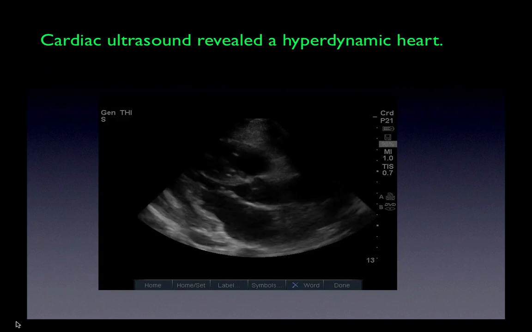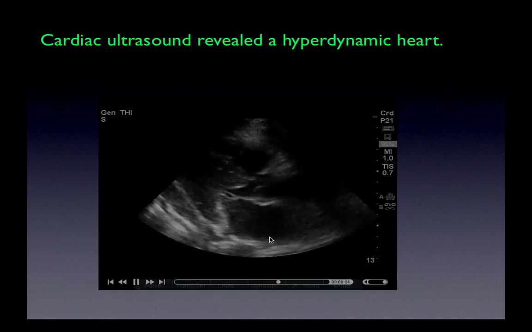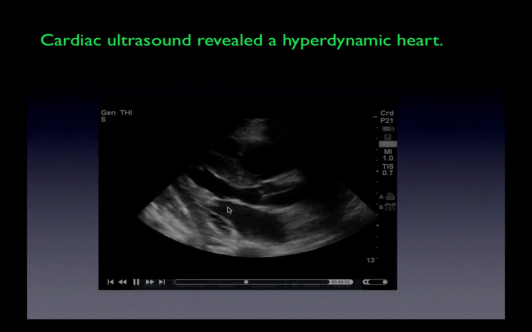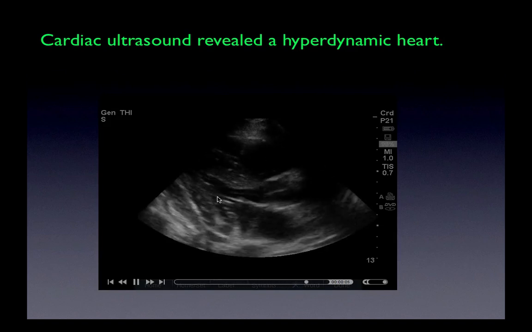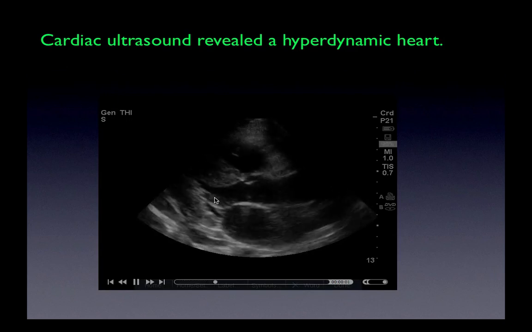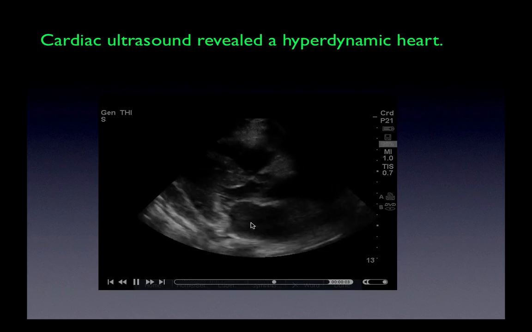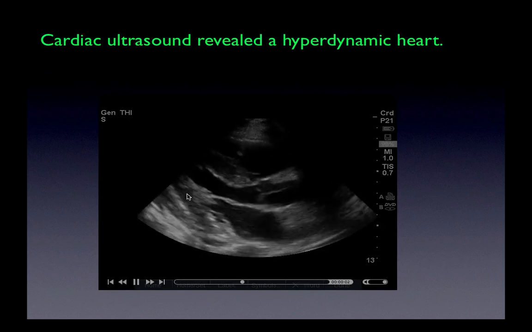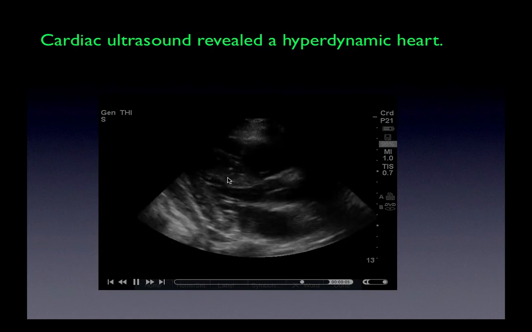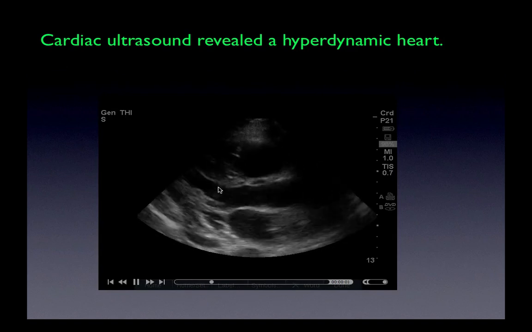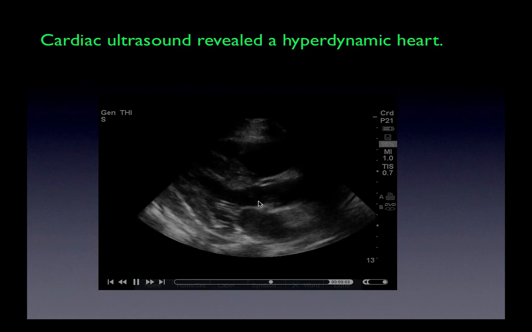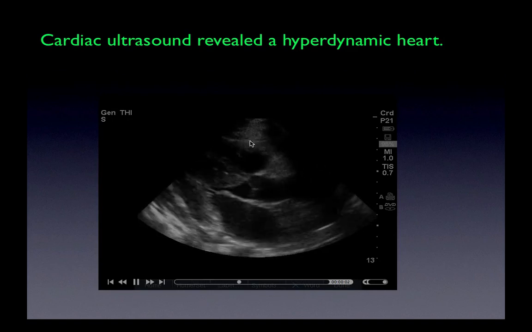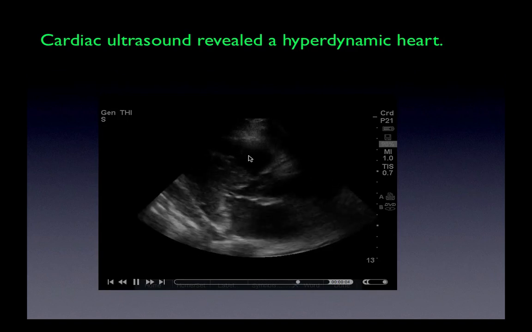Now let's take a look at this parasternal long view. Here's the left atrium, the mitral valve being pulled by the chordae tendineae into the papillary muscle. Blood flowing from the left atrium through the valve into the left ventricle. And here's the walls of the ventricle, septum over here. Blood flows out the aorta, past the aortic valve over here. And this is right ventricle up here.